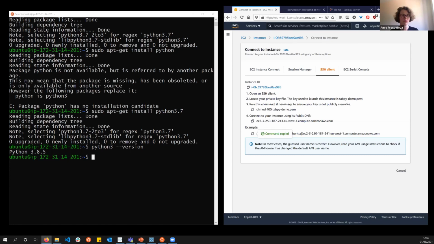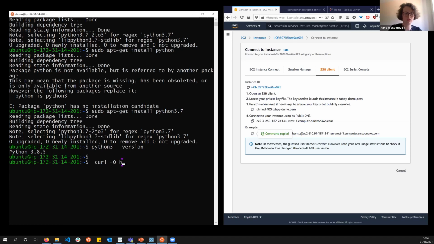So again, let me just paste the command. My terminal doesn't want to work with me today. Okay. So it's going to be curl, and doesn't really want to do that for me.